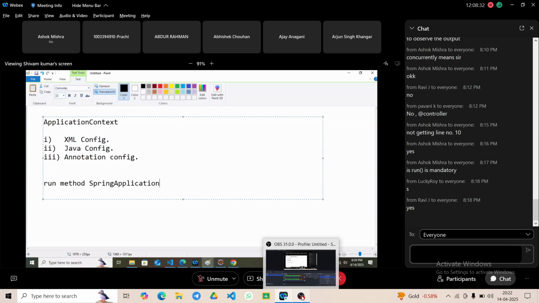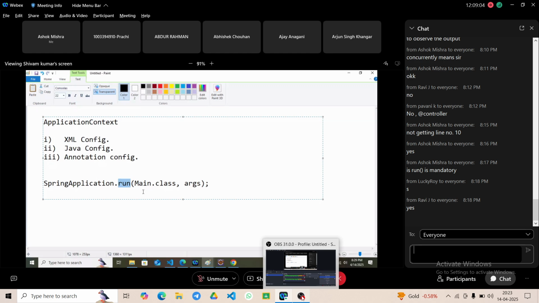Within this class, it gives you one run method, and this run method will return the container. Means whenever you are writing Spring application dot run and giving one class to it, any class, main dot class with some arguments, when this run method is running, it will create or return a container.